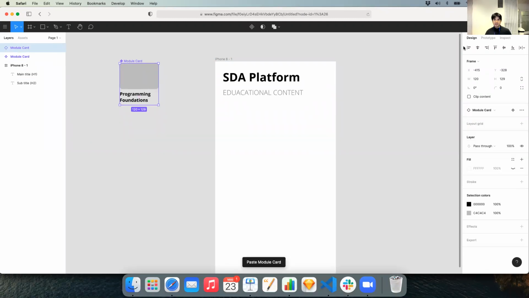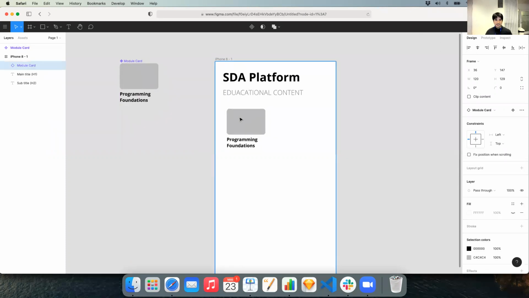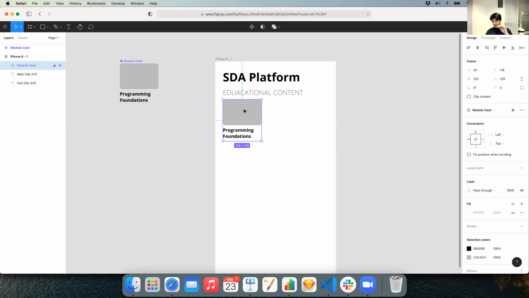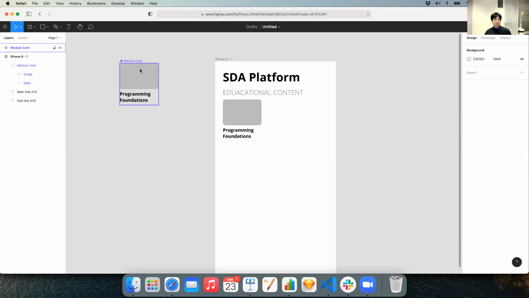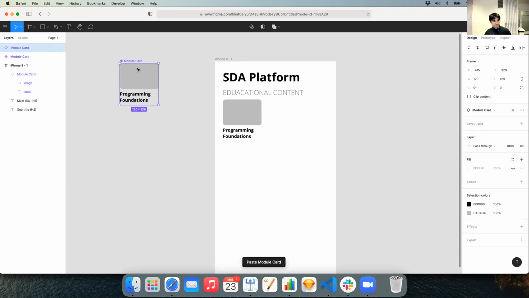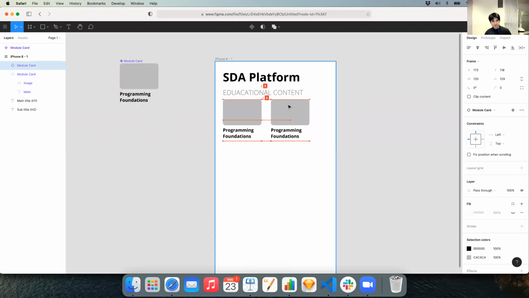grab the copy, put it inside the canvas by just dragging it along until I see the red line. And then I move it to the top until I see again these elements and it says that they are 8 pixels. And this is the nice trick that we can do. Inside this copy, I can change the word to, for example, Program Foundation, that's okay. And then I can create another copy, put it here next to this one. I press the option key to align them. I can say I want to align them 24 pixels, and I can change the name here.